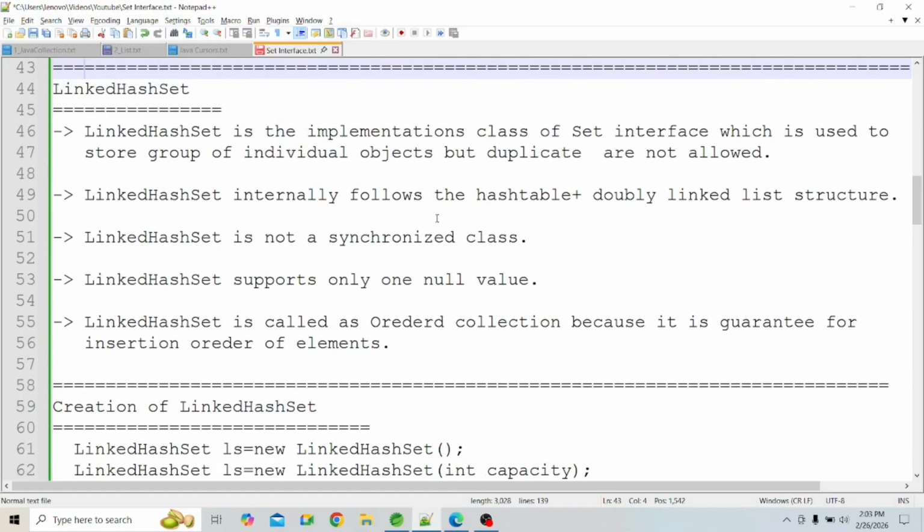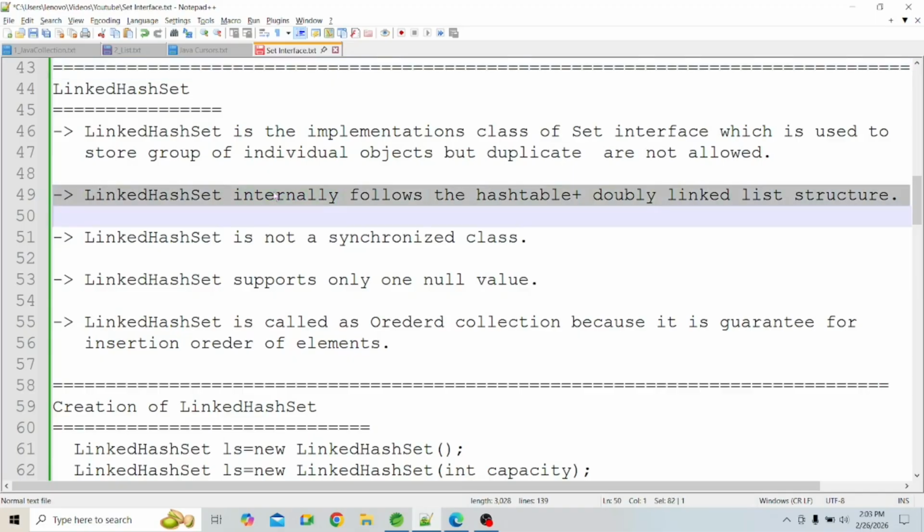What is the internal working of LinkedHashSet? It internally uses a hash table and doubly linked list structure, right? Inside the hash table there is a hashing technique, based on that it finds out duplicate objects.